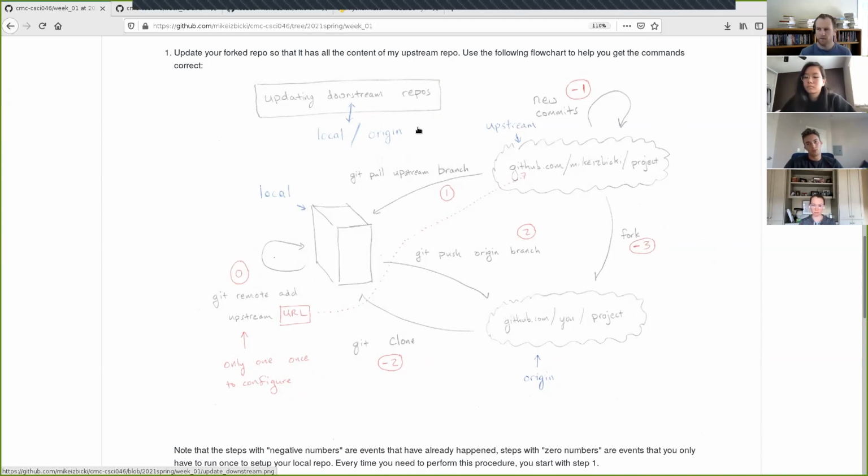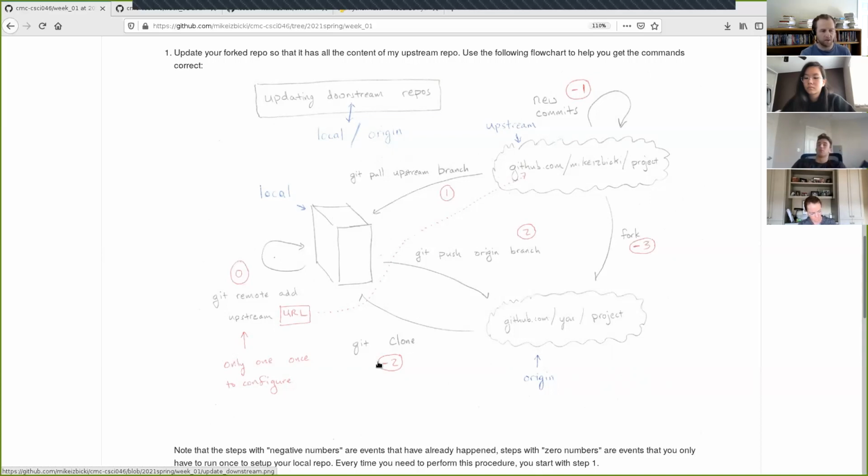There's three new commands that we have to do, and I'll open up a terminal here in a second to show you how to do them. But Git Pull takes information from the upstream repository, puts it onto your local repository, and then Git Push goes from the local back to your origin repository. There's no way in GitHub to go directly from the upstream to the origin. You have to involve a third computer somehow. So this 1 and 2 will be the main steps to take away from this pattern.